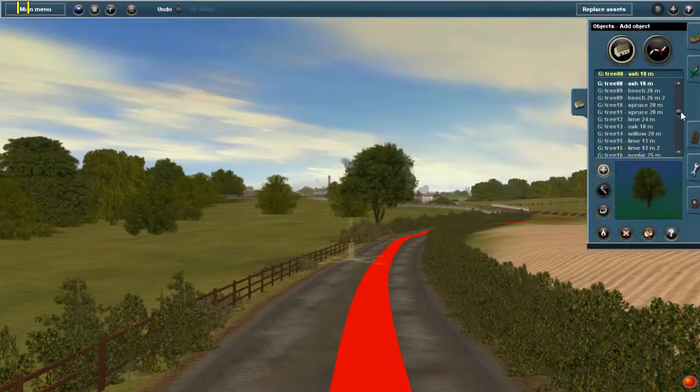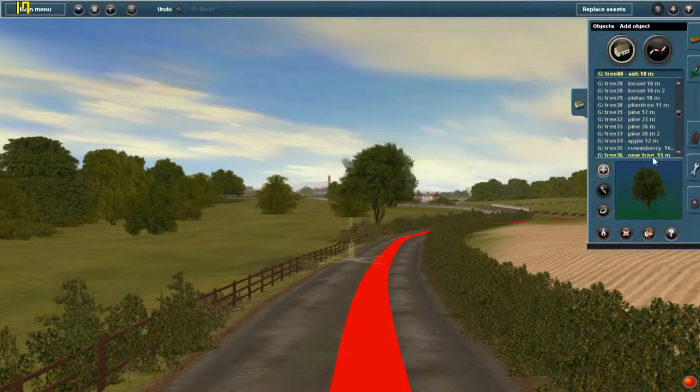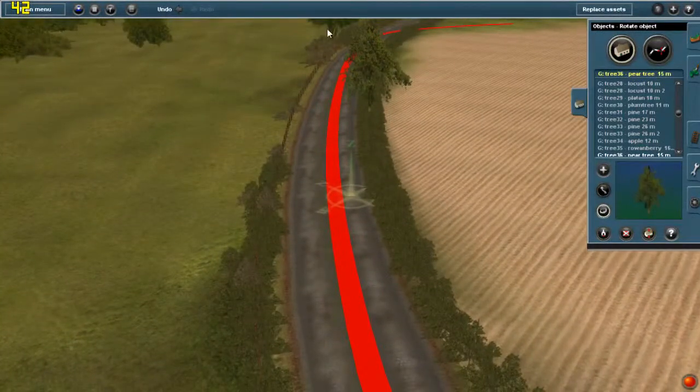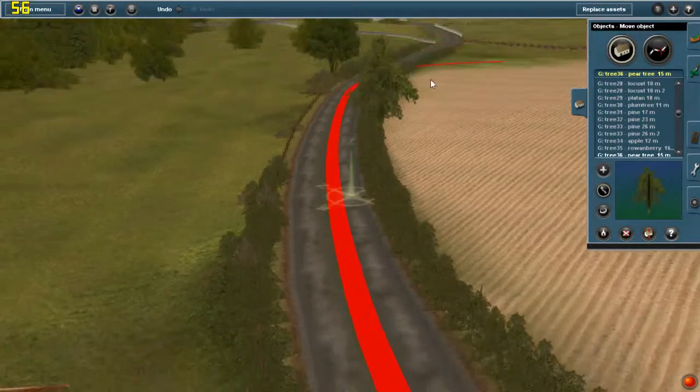That's one of my favourite trees, Ash 18, I love that one. It looks great. And pear tree's another good one. Bit too close to the road, that though. Oh crap. Take it out, move it over just a little. There we go.